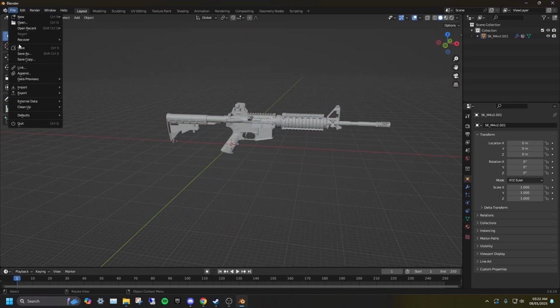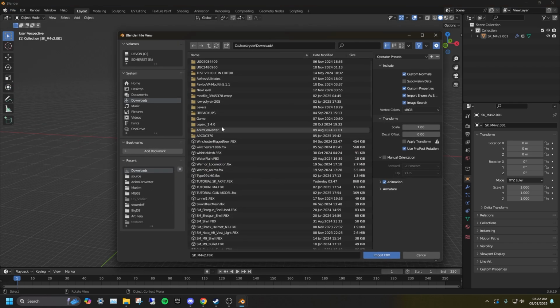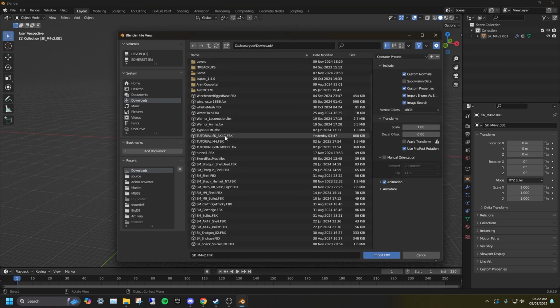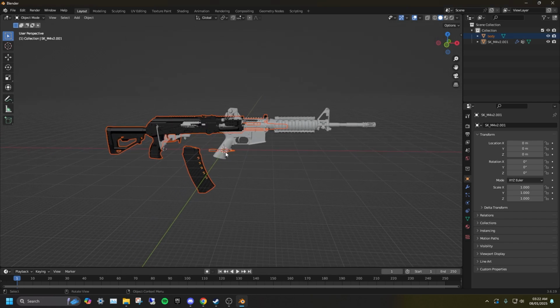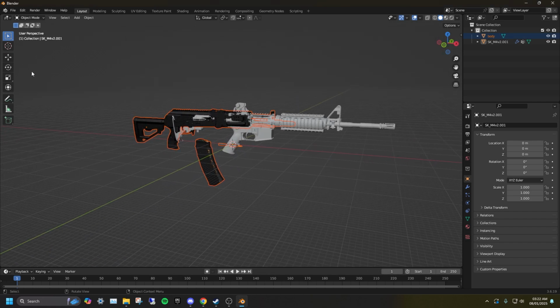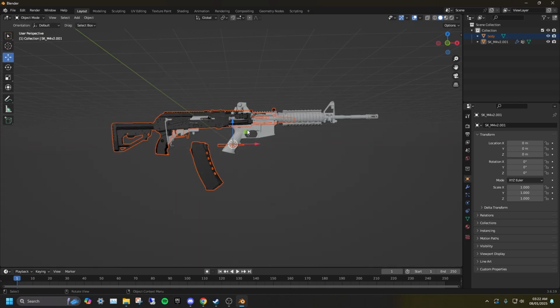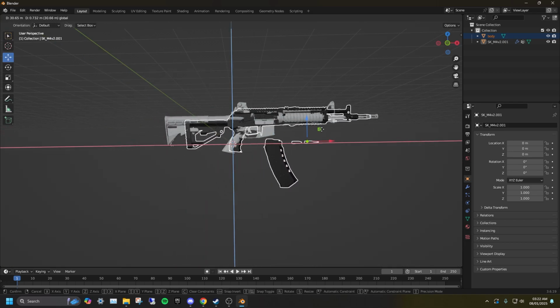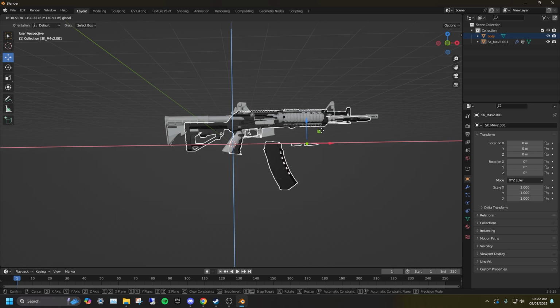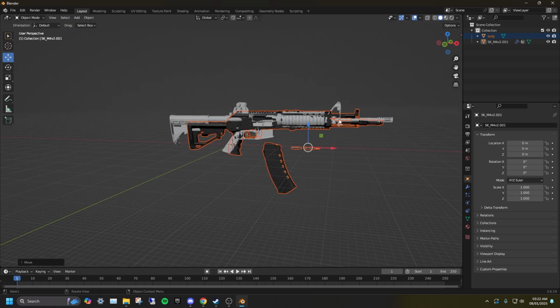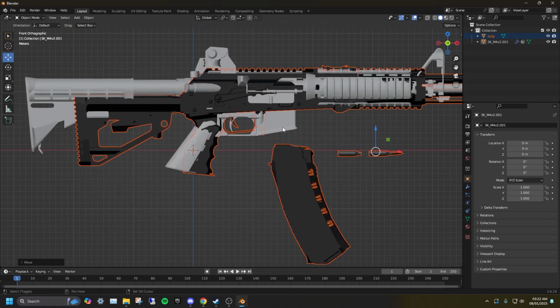Now that you've set up your reference mesh, you can import the mesh you intend to use with your custom gun. For this tutorial, I will be using a low poly AK model I found on Fab. It will be linked in the pinned comment. Make sure the scale and orientation of your mesh matches the example mesh, then try to align them. The mesh I'm using is already the correct scale and orientation.